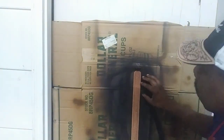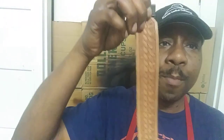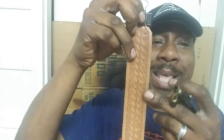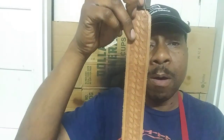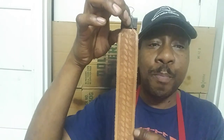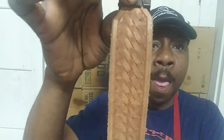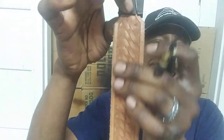What I'm doing with this project here is a regular belt. I tooled it with the basket weave pattern. I'm going to spray the outside of the belt in this dark brown, and I want the interior part of the belt, so you can focus on the stamping and the tooling work, I'm just going to leave as a light brown.